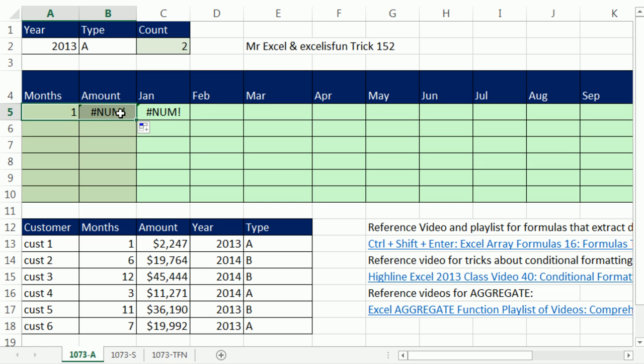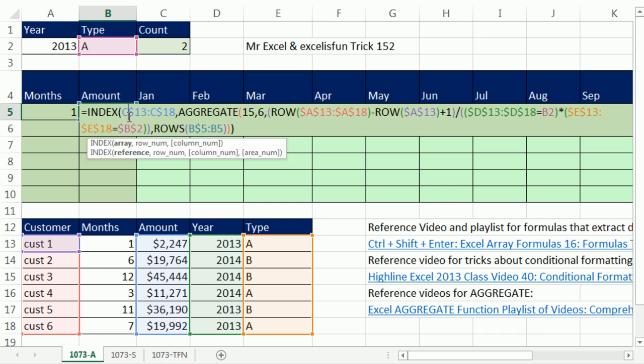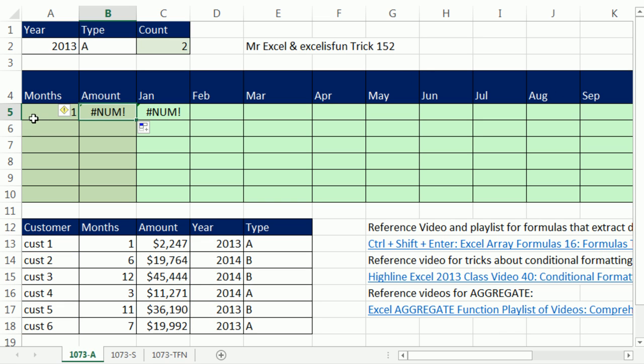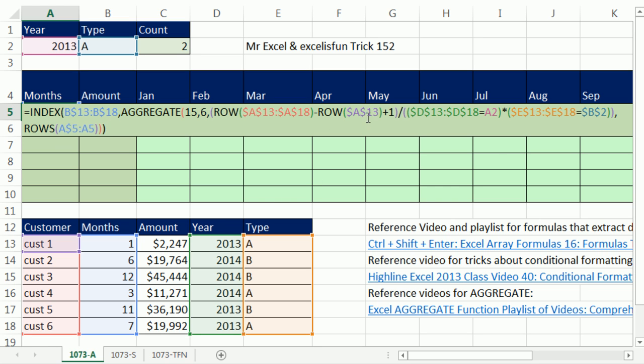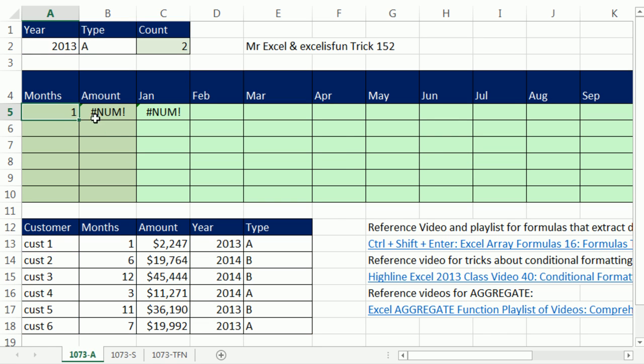And there's a problem there. Let's see what it is. Oh, I forgot to lock one of these cell references. So I'm going to come back here, F2, right there, F4, Control-Enter, and then copy it over. The rule there was I saw an error. I went to that cell. I looked at it, found what the problem was.